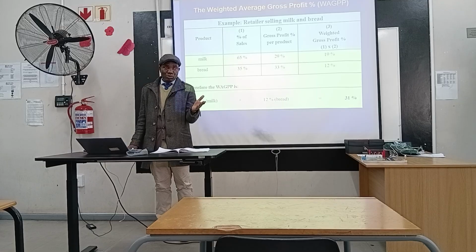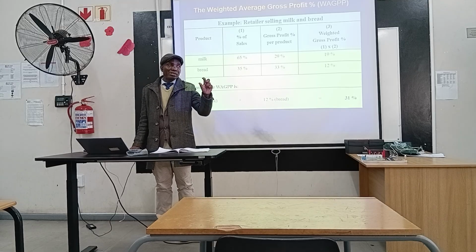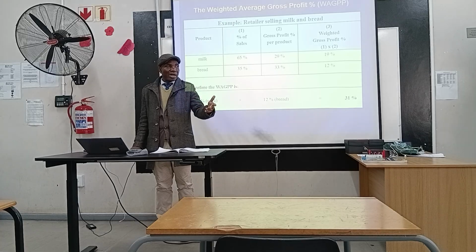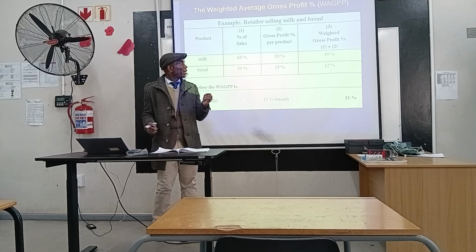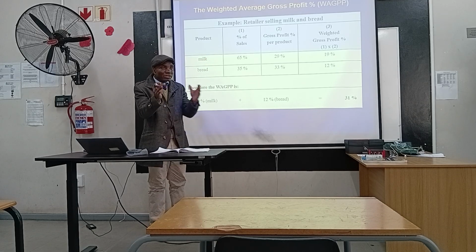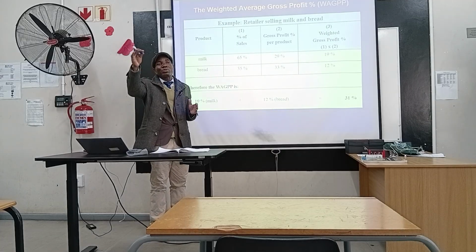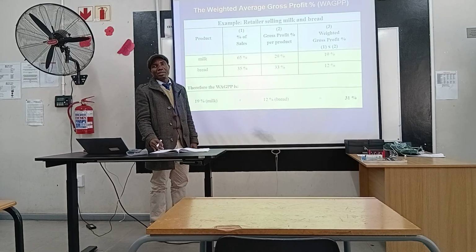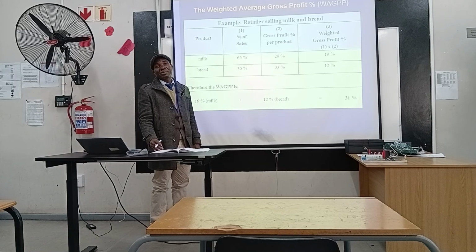So let's say you are selling two items. One has a low profit margin, the other has a different profit margin. And based on the turnover, one has a higher turnover than the other. So you now want to establish your weighted average gross profit, right? Because it's not only one product now, you're not going to use the previous formula. You must combine the two together. That is what we are trying to do here. Does it make sense to you? Do you get the picture of what I'm explaining? You got it? Okay.